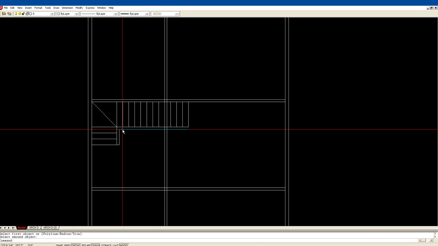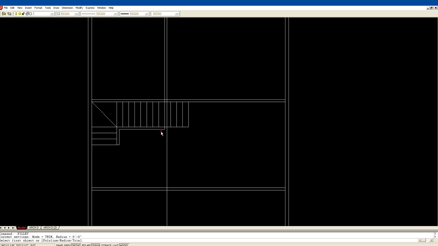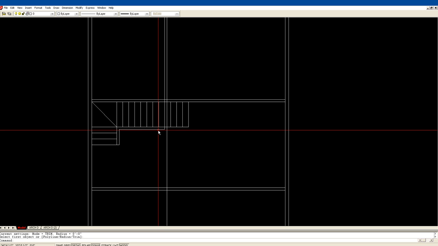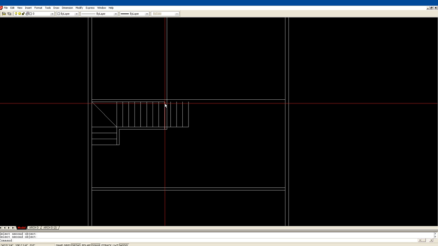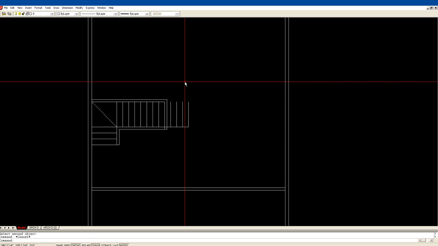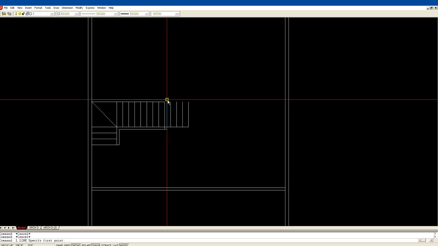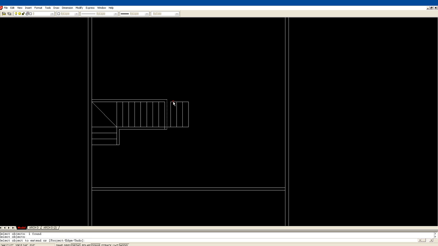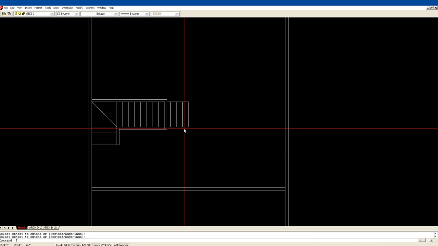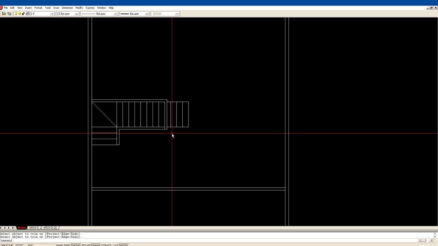I'm going to fillet that to that, that to that. Now, I'm going to fillet that to that. There we go. And then fillet, well, we're screwed anyway we do it, so we might as well just fillet like that to that. Okay, this little line. Okay, and then I'm just going to extend it into here, or the stairs that we don't really see from this view.